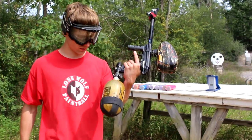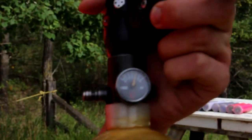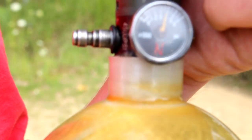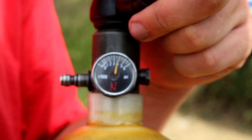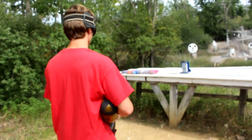All right, we're doing the Vanquish efficiency test. As you can see on the gauge, we are just under a hair of 4,000 PSI on a 68 45 Ninja tank that I've used on all of the efficiency tests on our videos so far. Alrighty, so what we're gonna do is chrono it.